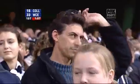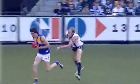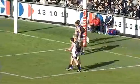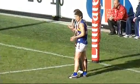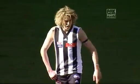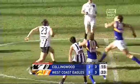And the Eagles, very impressive opening quarter, 5-3 to Collingwood's 2-3. And there's that skill error, and the Eagles capitalise on it. It's just amazing how often a ball can just cross over the line to go through a goal. This I believe should have been hit through by a Collingwood defender. And Nathan Buckley, who started this game in the midfield, he's gone to the goal square, going every step of the way with him. And little Thomas back on after getting crunched in his first contest. You can see he's still got a lot of development to go, and that'll come over the next three summers, so he's just got to be patient.